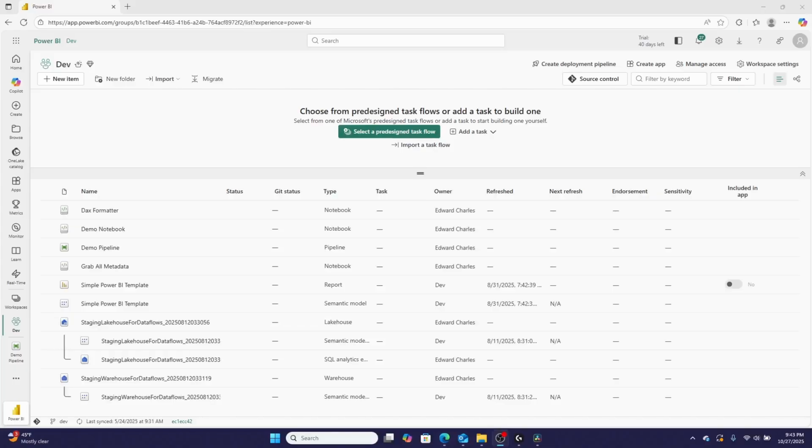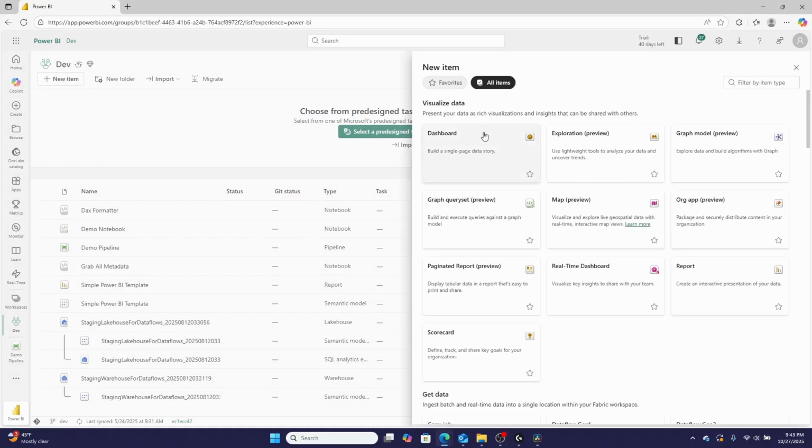Okay, let's go ahead and jump into our demo where I show you how I was able to build out this email. And I'm also going to show you a few emails along the way that maybe don't look quite right. Okay, so here I am in my dev Microsoft Fabric workspace. And just a side note, I'm going to be showing you notebooks and pipelines that I've already created in this video. But all I had to do to create them was click this little new button right over here.